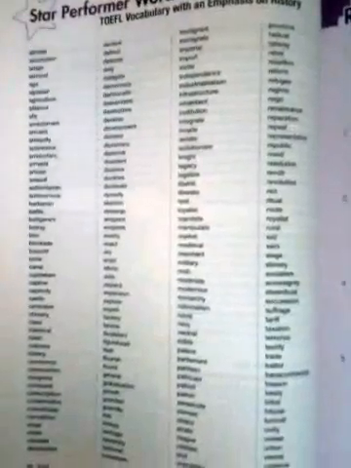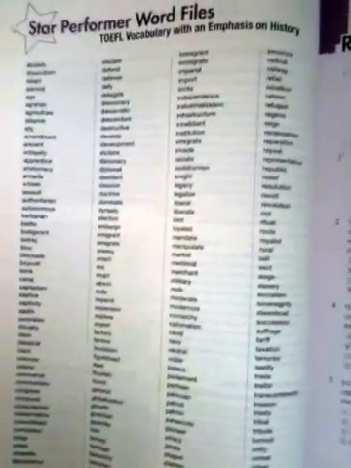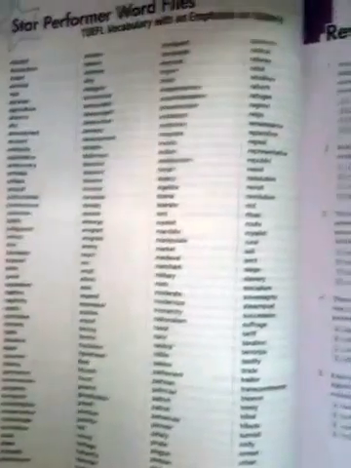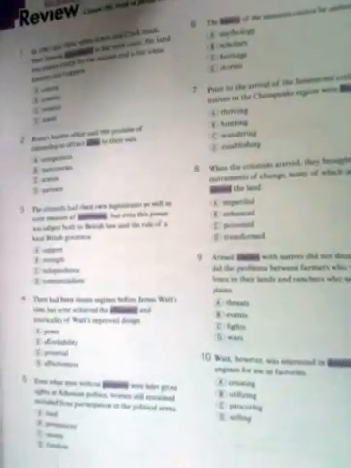After this part, we have our vocabulary section, which is divided into 2 parts. First, as you can see, there are many words that are associated with history. Next, we have the vocabulary review. These sentences are all from the passages in the chapter, and they focus on different vocabulary words that are associated with history. And that's what a complete chapter looks like.